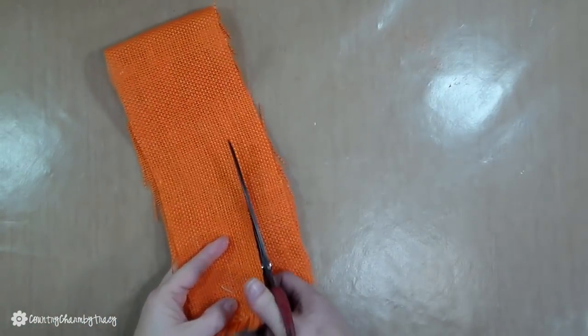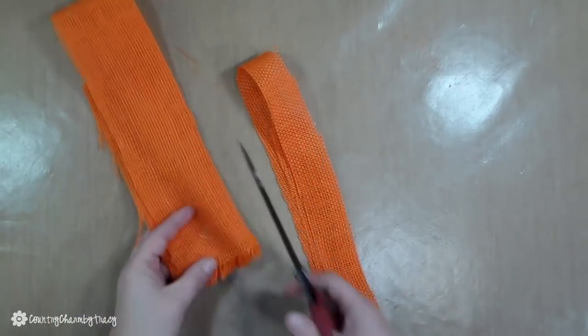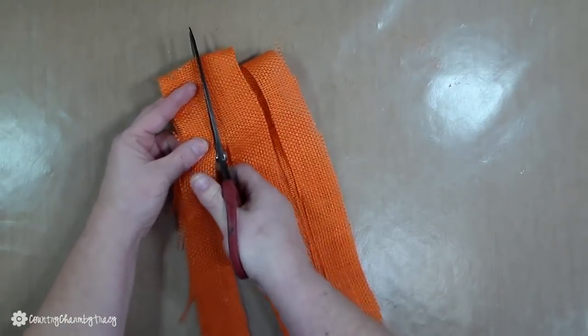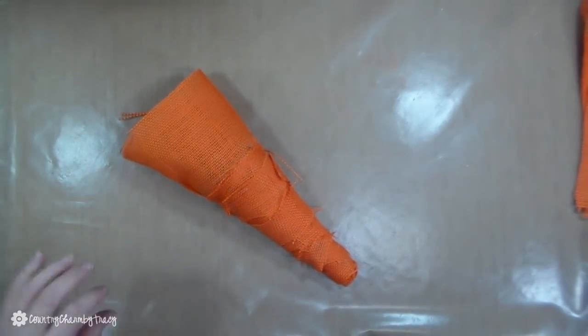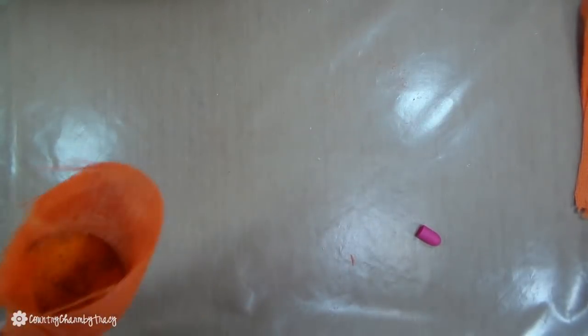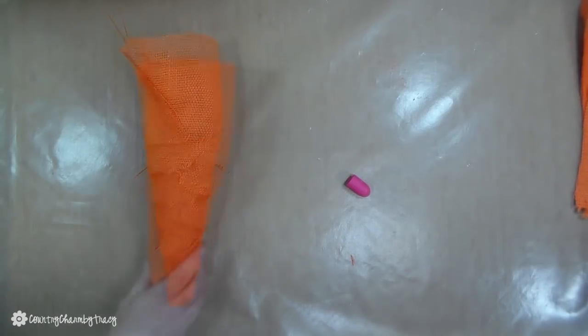I like to cut my strips about 1 inch in width, and then I wrap it around the entire carrot, kind of going over on itself. I'm sorry, my camera was not filming at the time, so I apologize that it didn't show you exactly how I was putting the burlap on, but I just hot glued it and wrapped it around on itself.